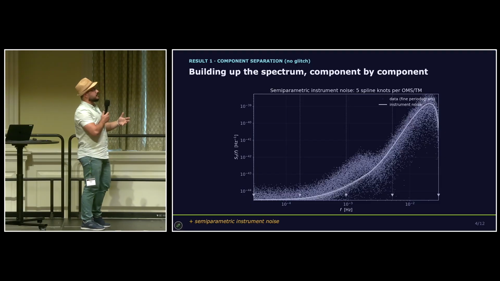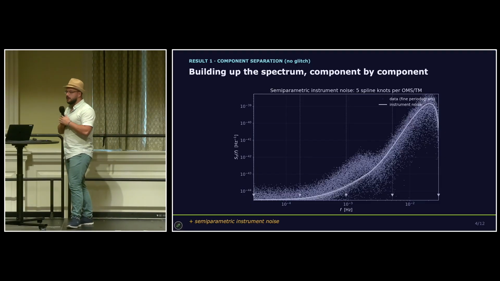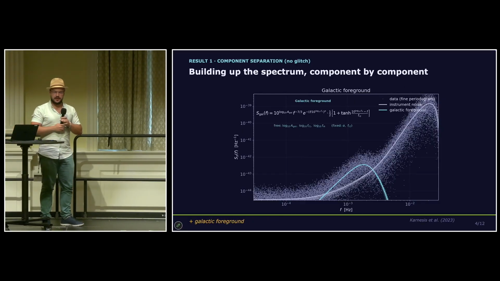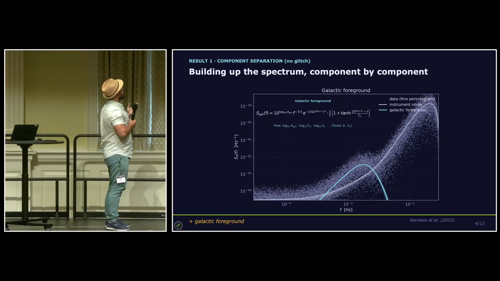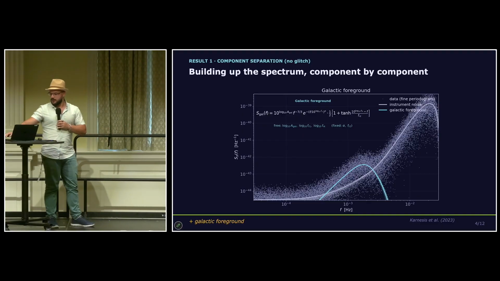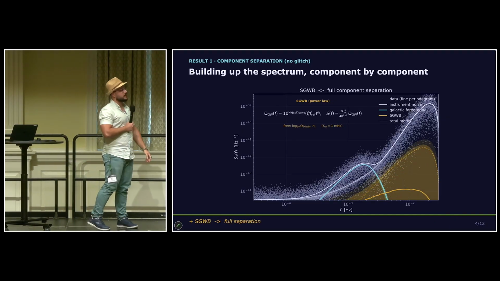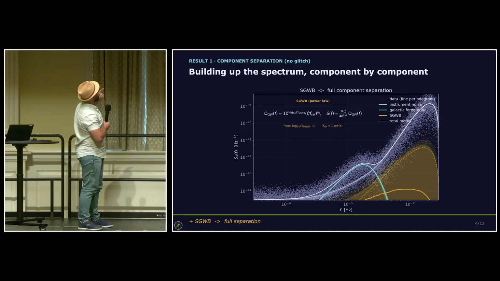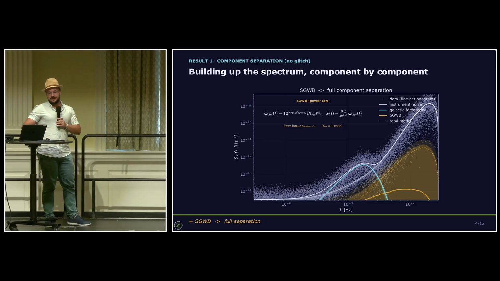And this is in the spirit of non-parametric. You want your noise to eat up the variation that you cannot explain. And you want, in contrast, your signals to be very well defined. In this case, 3 parameters, well, it's 5, 2 are fixed, 3 are free, for the galactic foreground. And on top of that, also some stochastic gravitational background component, in this case a 2/3 CBC background. As you've seen so far, everything I've shown is actually posteriors. We'll get to that in a second. But the point here being that we can do component separation.